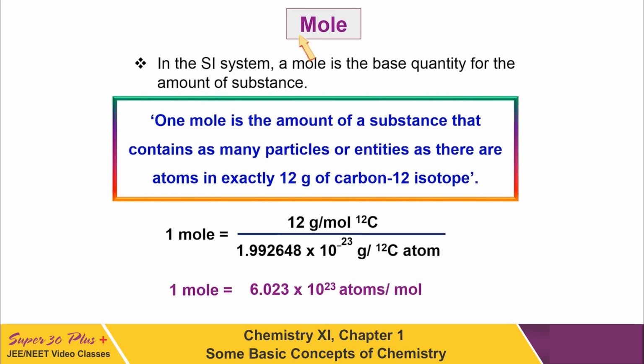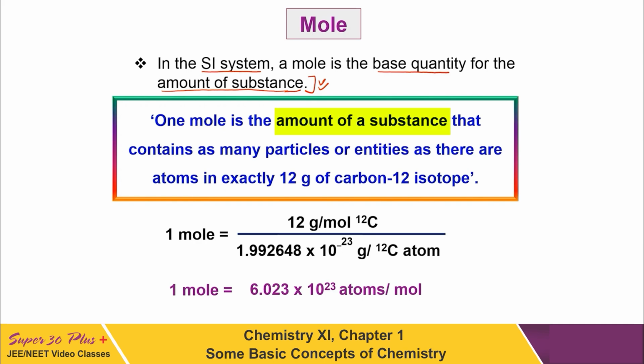Now here comes the mole. As I told you, in the SI system, that is System Internationale, a mole is the base quantity for the amount of substance. So we use the mole to define what? We use the meter to define length, the second to define time, the Kelvin to define temperature. Similarly, we use the mole to define the amount of substance.